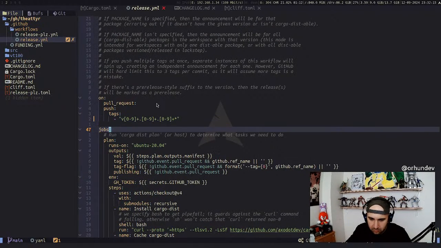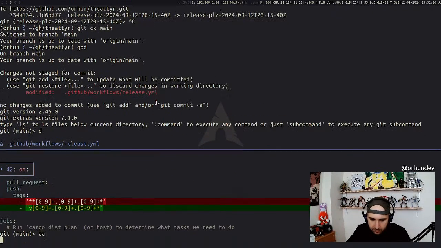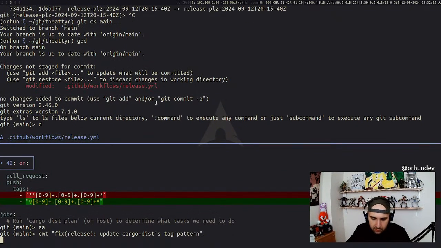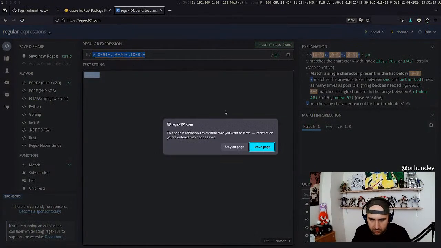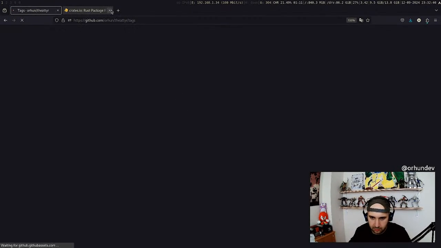I just want to make sure. Gonna update the pattern. And fix, release, update cargo-dist. This is tag pattern. Push it. We messed up big time, but we're gonna fix it, guys.